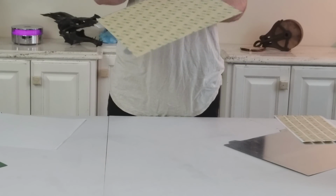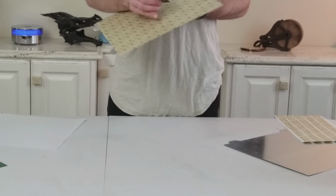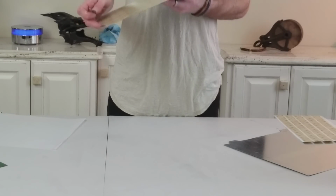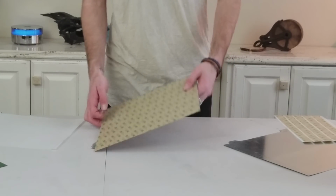What you do is you find, wow, there's a lot of this one. You find the air bubbles and you take something sharp, such as a razor blade. You put just a tiny crease in it. And then that should allow you to flatten it out perfectly. You're not gonna have any issues.